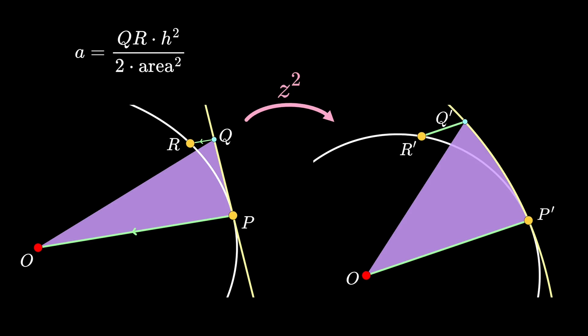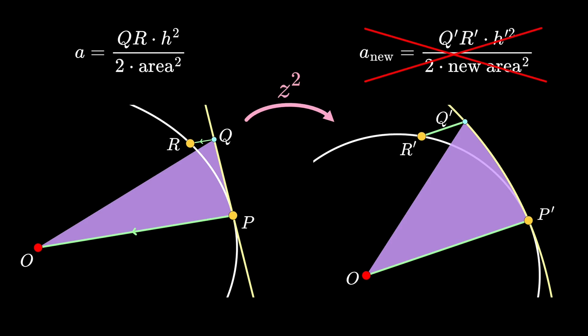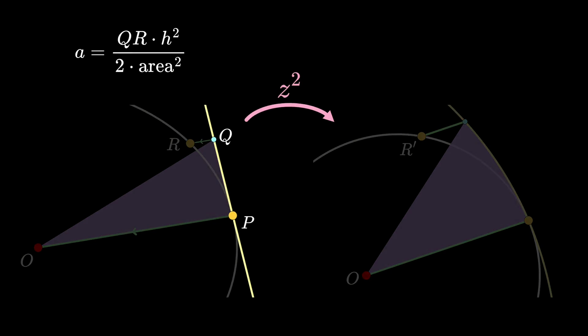To compute the acceleration associated with the new orbit, we can't just replace Q and the area with those new ones in the formula. After all, the point Q should be constructed on the tangent in the formula. But the tangent curves up when we do the squaring transformation, so we shouldn't directly use the point Q prime. Instead, the corresponding point should be somewhere along the new tangent. Let's call this point Q tilde. Where exactly is Q tilde then?